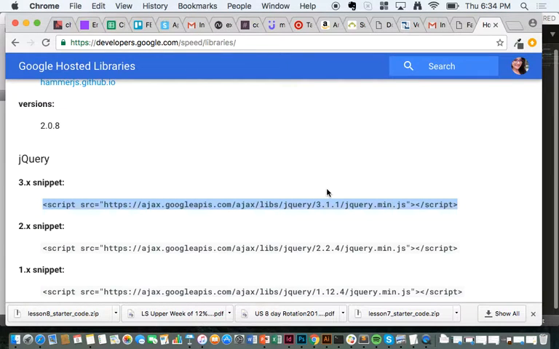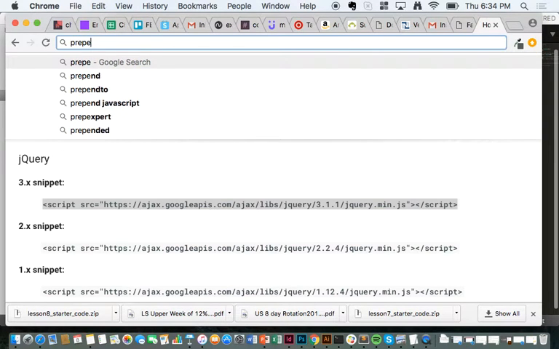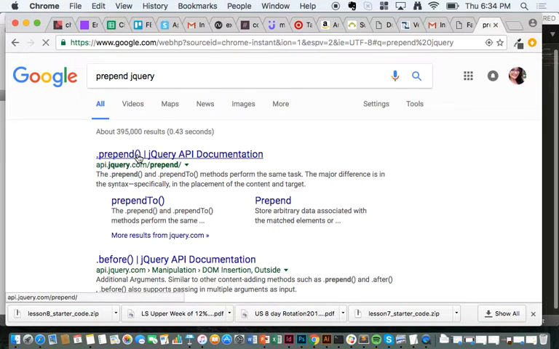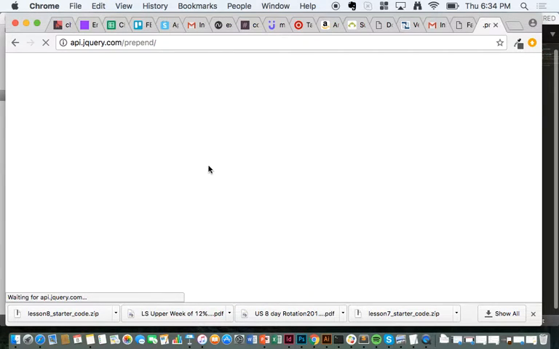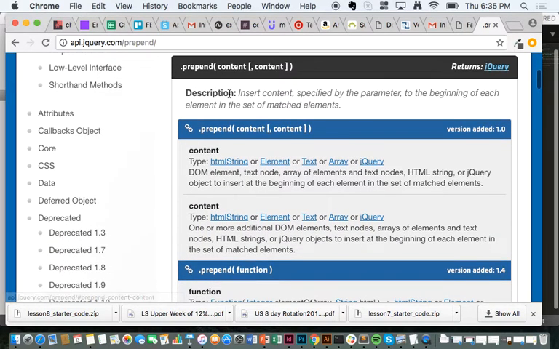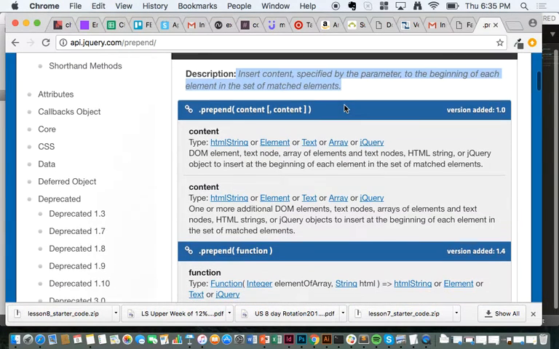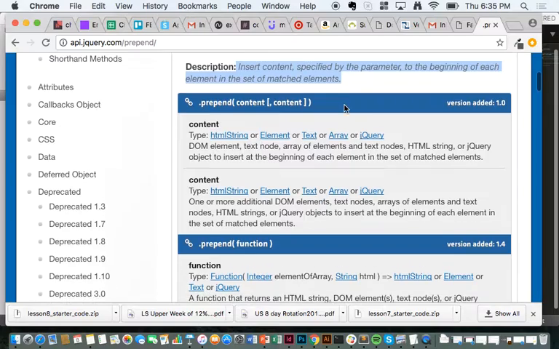So let's look up prepend. I'm going to go to Google and look up prepend jQuery. Let's go to the documentation and see what that does. Okay, so it tells me it inserts content specified by the parameter to the beginning of each element in the set of matched elements.